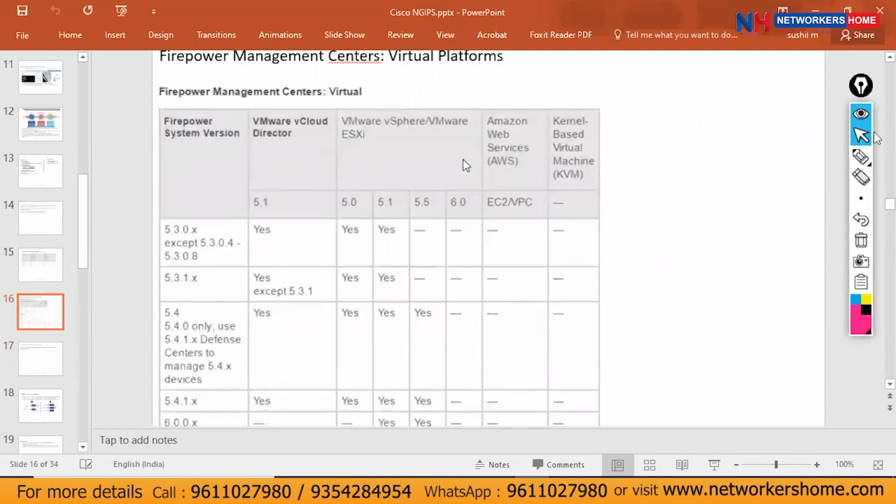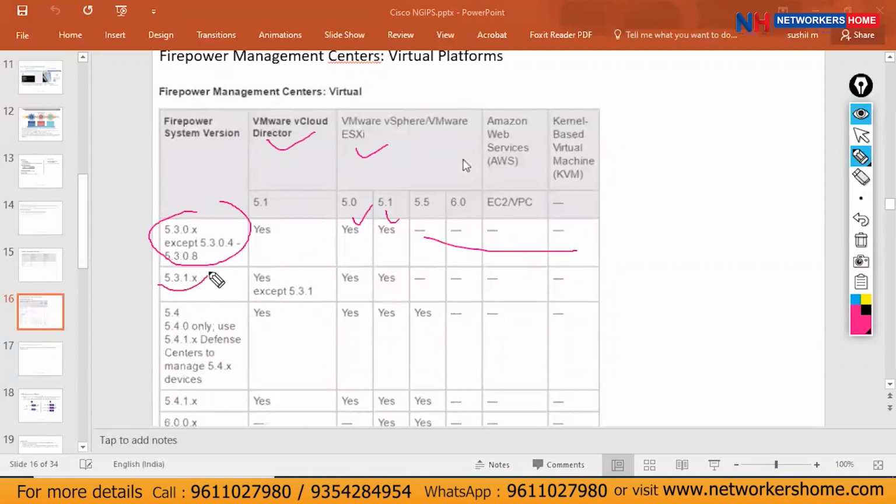This is about the Firepower Management Center virtual appliance, and what platforms and versions it is supported with. Like we had the 5.3.0 version, supported with VMware vCloud Director, supported with the ESXi server 5.0, 5.1, but not supported with all this.